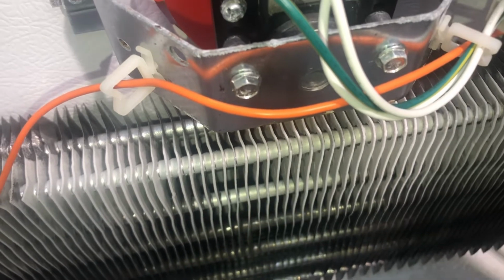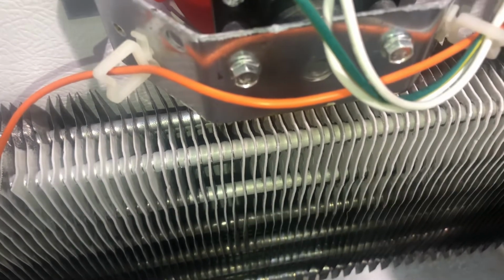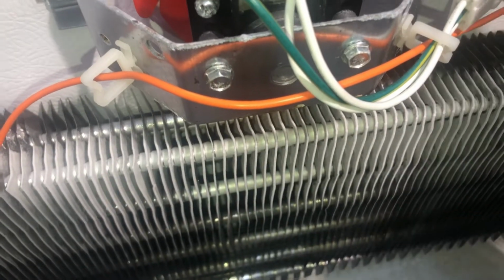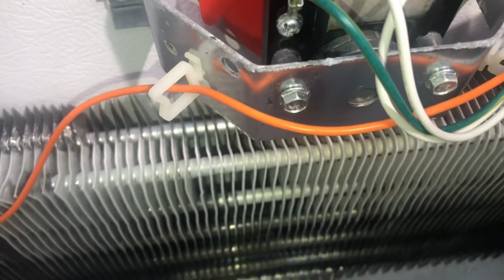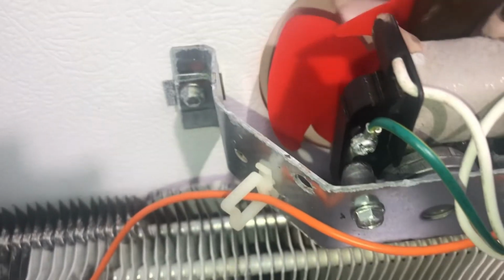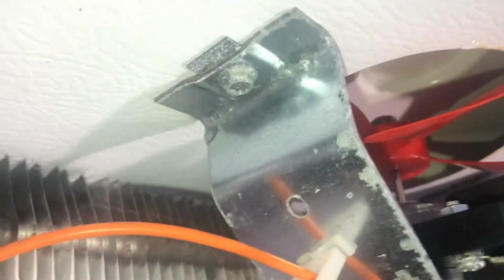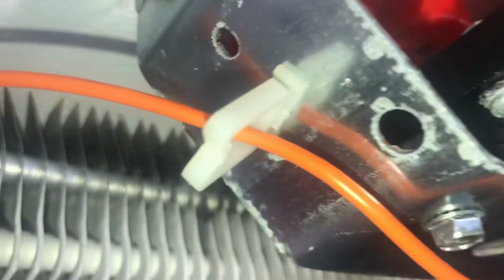Sometimes you can just basically give it a little touch. Okay, and if it's still stiff, you can grab it again and rotate it. Now sometimes you do have to remove them and lubricate. I like to put a little bit of WD-40, nothing crazy, but I think we can save this one.